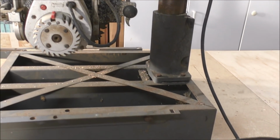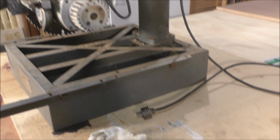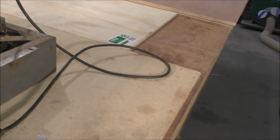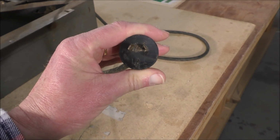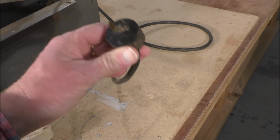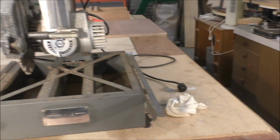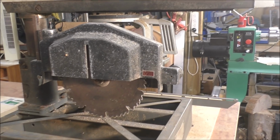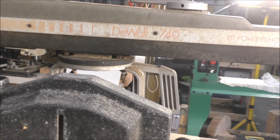And something I did notice, and something you probably should be aware of if you go and buy a second-hand tool, especially one dating back to the 1980s. Someone has broken off or cut off the earth terminal here in the plug. That's a real stupid thing to do. I don't know what reason that's been taken off there, but it has. So I've either got to replace the plug end, or replace the whole lead. I might replace the whole electrical cable through here. I'll have to see what condition it is.